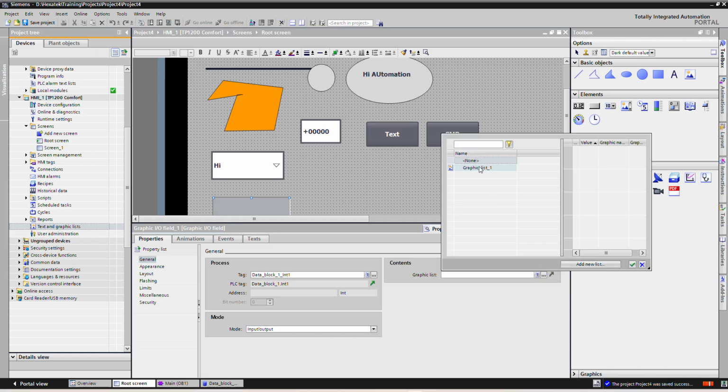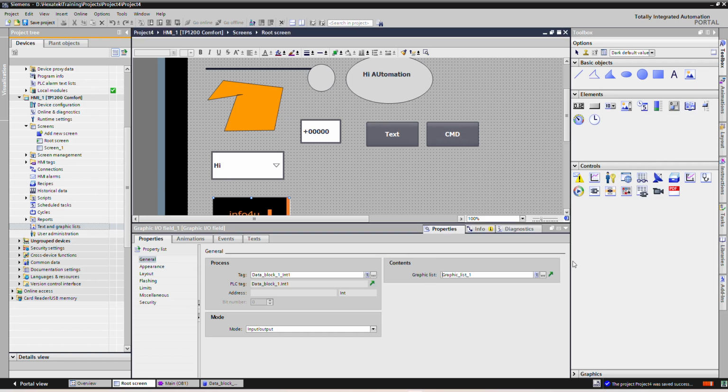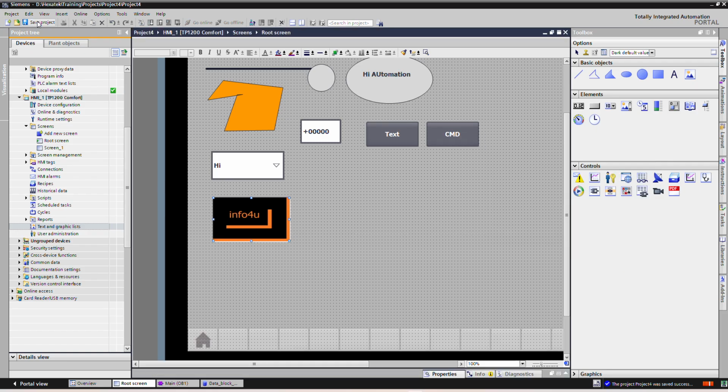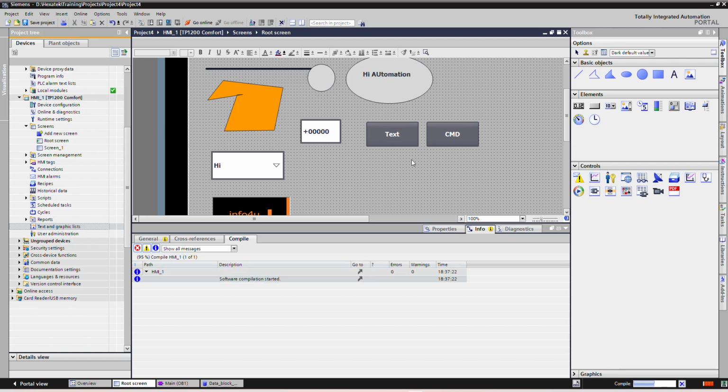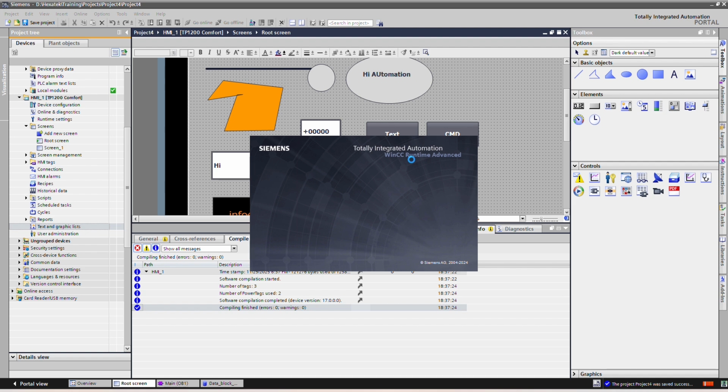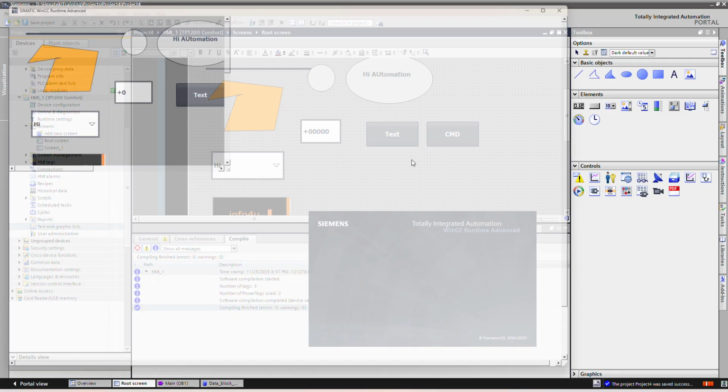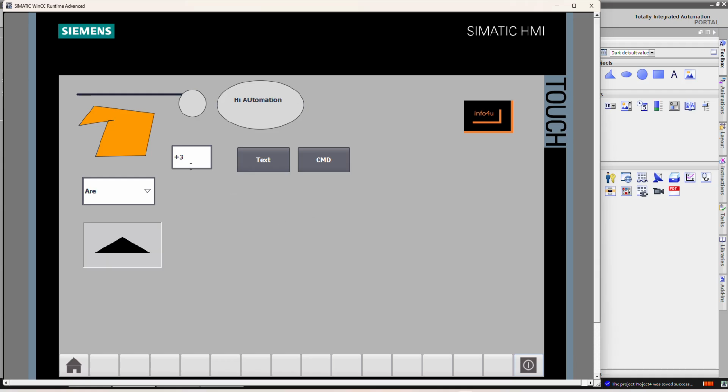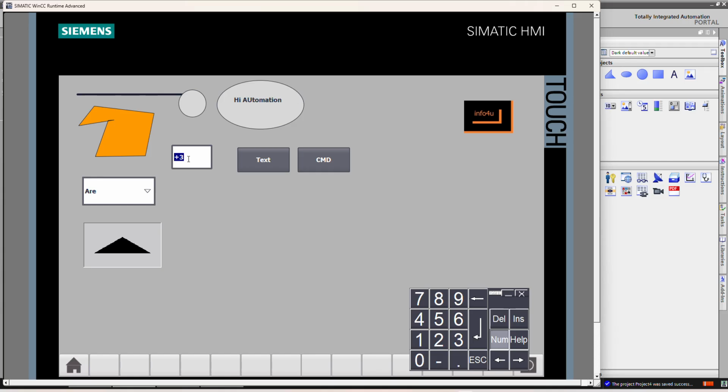Here we have not selected graphics, that's why it is not showing any. Okay, so at the moment the value is 0, then it is showing up arrow.